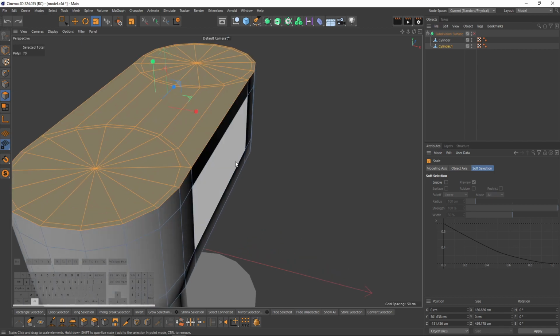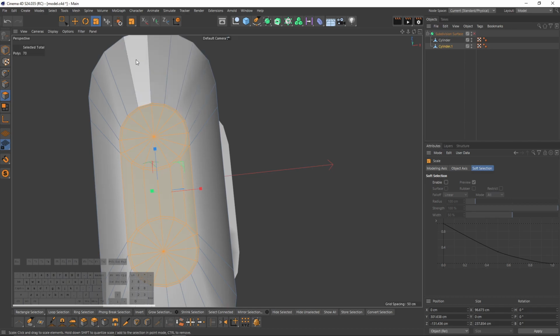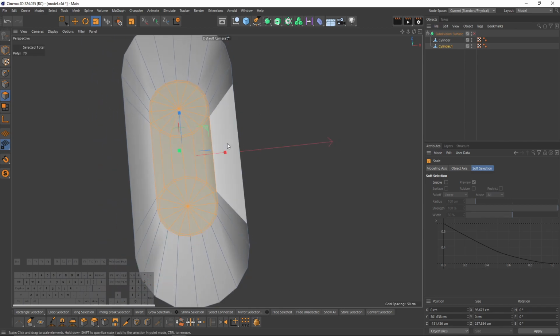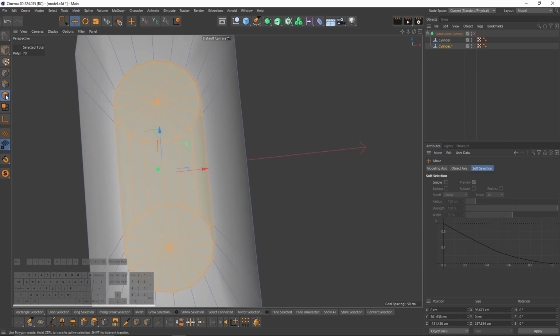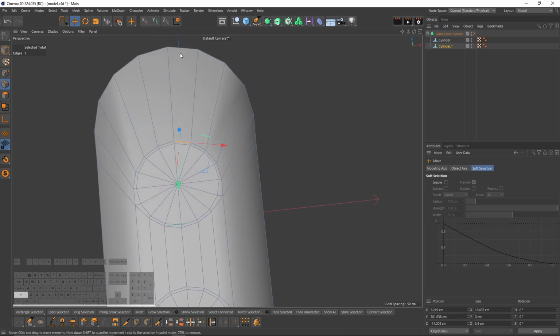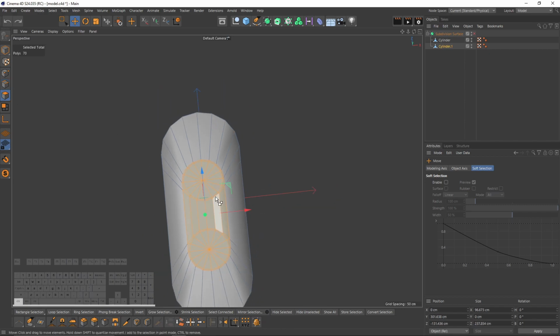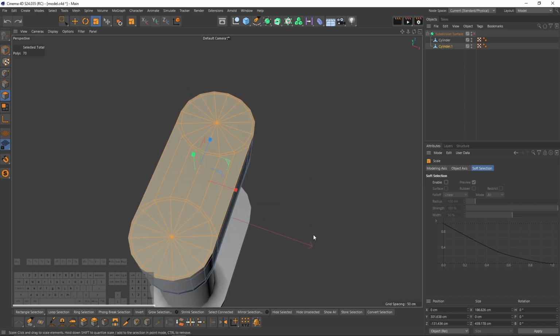This is because when you scale them, you see that you don't get that even distance between the edges, like this one to this one. This one is bigger than that one. So to eliminate that, I will scale them first.